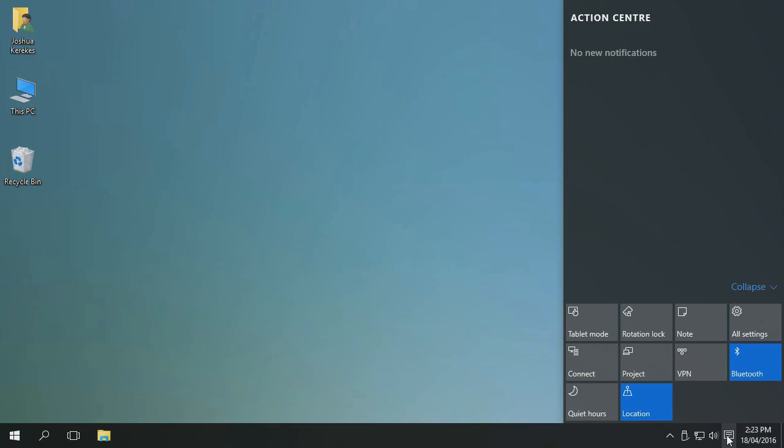Back into the notification center, we've got the rotation lock. Again, that mostly applies to tablets because you can turn the screen in any direction, and it has an accelerometer in there which will tell Windows to change how the display is, so to portrait view or landscape view. Clicking on that and highlighting that will toggle rotation lock, which means even if you turn the screen, it will stay the same way that you have it.